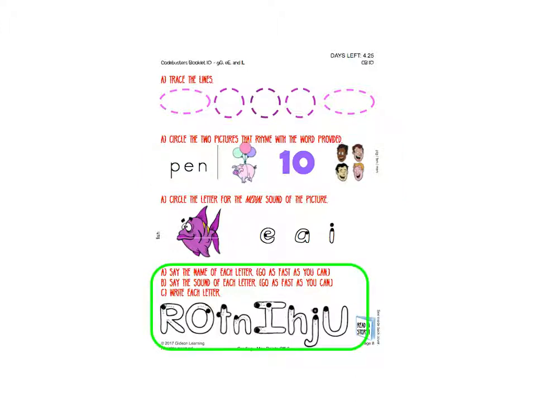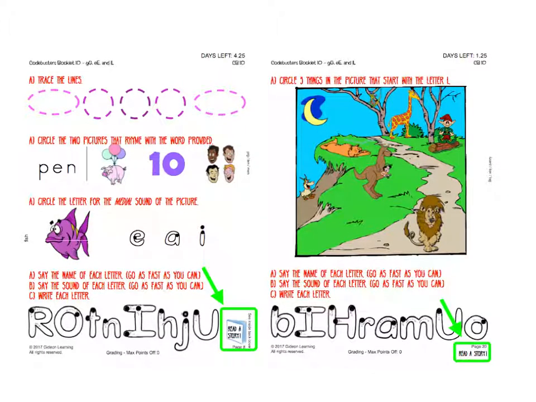Also, at the bottom of this page, we have for every day of work a review section like this. For this activity, we want your student to say the name of each letter, then say the sound of each letter, and then the student can write the letters as well. So it's very important for them to go through this review every day to ensure they're retaining all the information that they've learned throughout this series. Also, on the bottom of every 4th page, you'll see a prompt to read a story with your student. So be sure to do this. We do have a story provided at the end of this booklet. However, if your student has a favorite book or a book from the library that they really want to read, that's completely fine too. Just as long as your student is reading every day, that's most important.